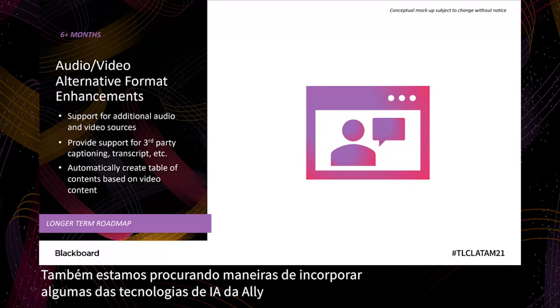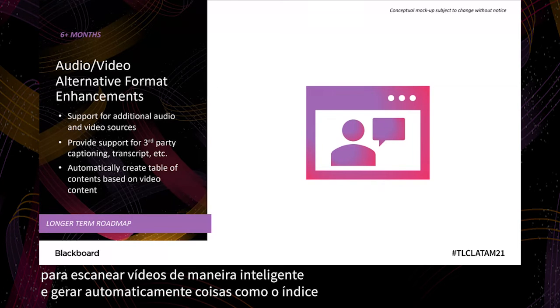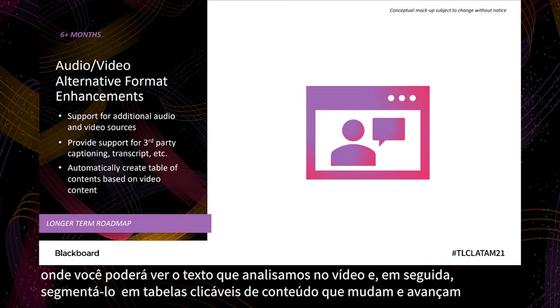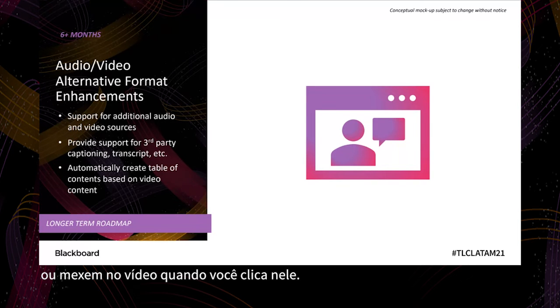We're also looking at ways we can incorporate some of Ally's AI technology to intelligently scan videos and auto-generate things like a table of contents where you would be able to see the text that we've parsed through the video and then segment that into clickable tables of content that change and move the video when you click on it.